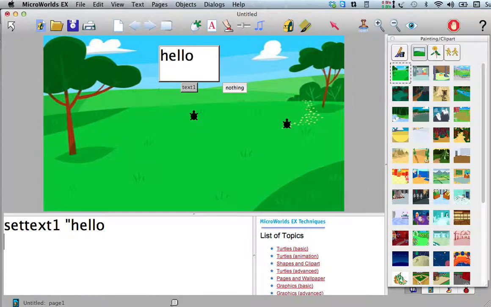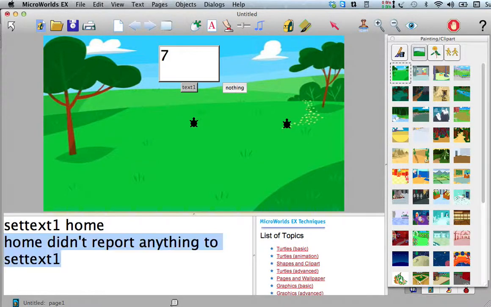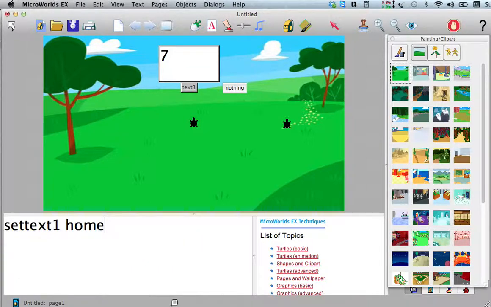So it would either have to be some word or list or something that you typed in directly, or it would have to be a reporter, right? Because it has to be something that's going to give me information. I can't put a command here because the command won't report anything. So I have to put a reporter in here.